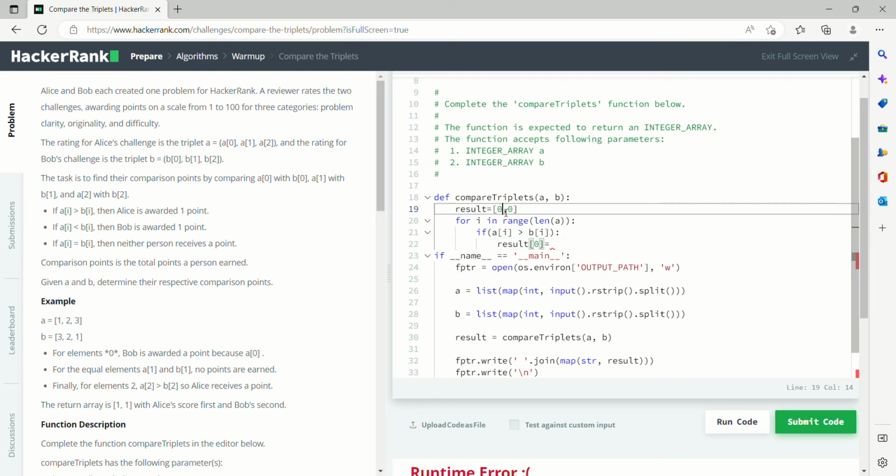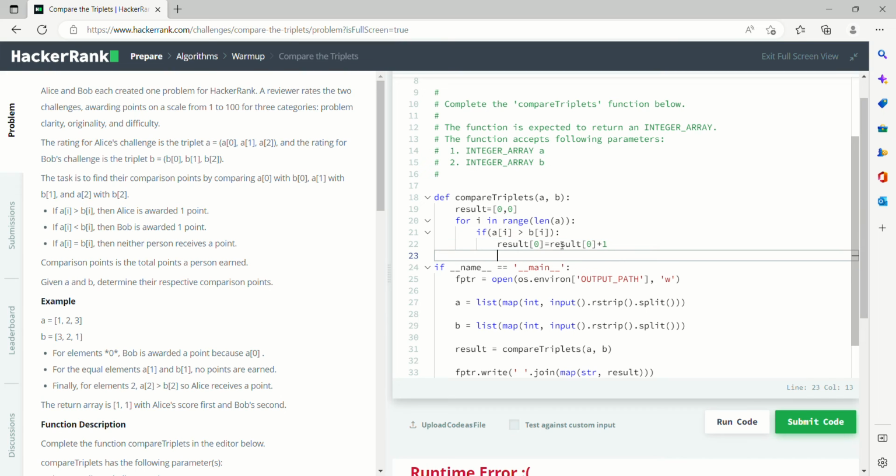This is the value that will represent Alice's reward points, so we are adding 1 to this in the condition where A of I is greater than B of I.